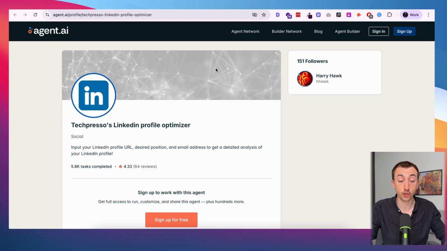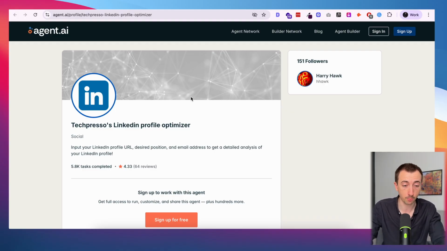A lot of people right now are using custom GPTs as a lead magnet, as a freebie that they give away to the user in exchange for their email. But I found those to be a lot of times a bit underwhelming, because you can't really control what the AI is going to say and the quality of the output that it's going to give to the user. What you could do instead is to leverage the massive network and user base that Agent.ai has, and create your own agent in the platform so that you can use it as a lead magnet.